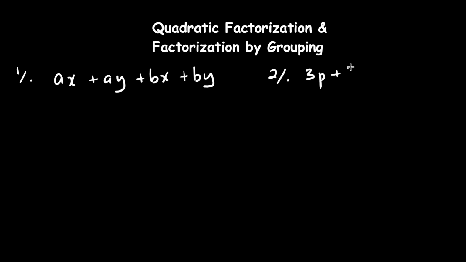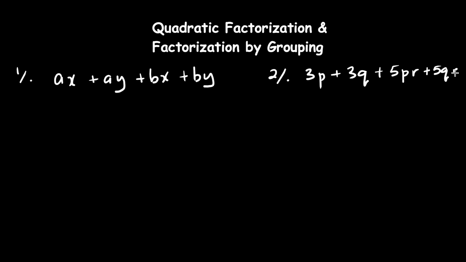All right. So it's a lot of examples. Let's get through it. The first one I want to look at is ax plus ay plus bx plus by. And I'll put a second question right alongside it. 3p plus 3q plus, I feel like most of us have seen this before. Let me write this down. 5pr plus 5qr should be there.